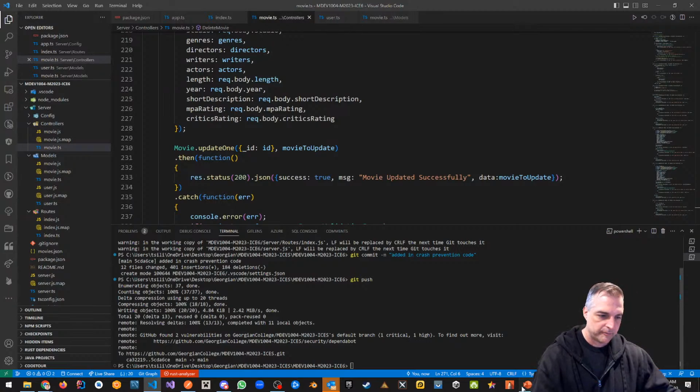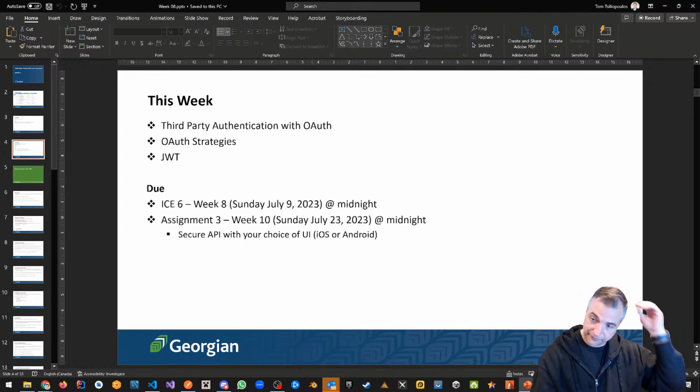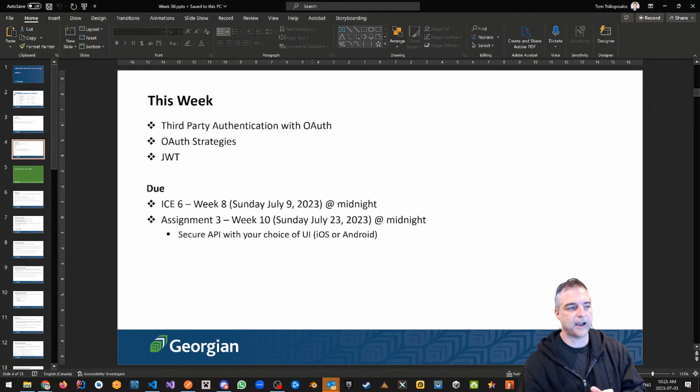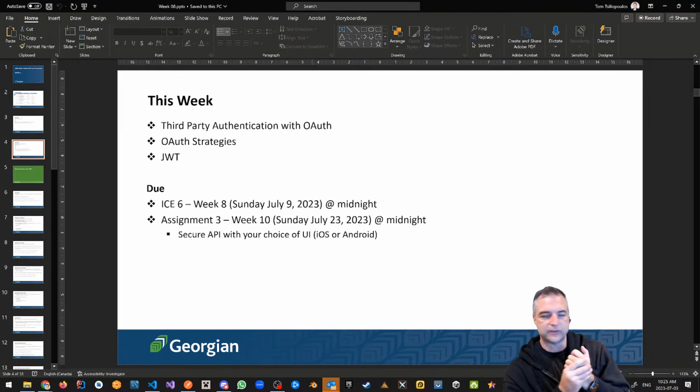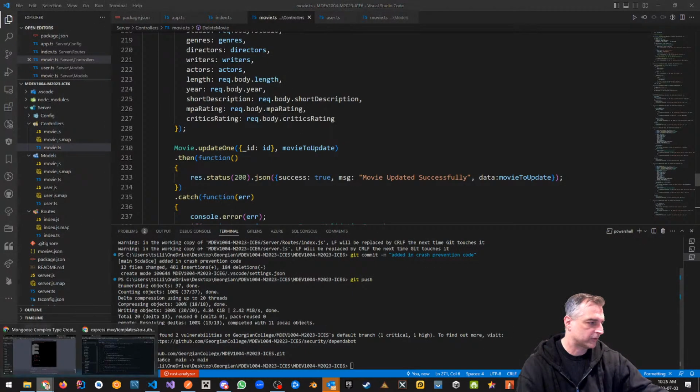All right. Back to the PowerPoint. So we talked a little briefly about third-party authentication with OAuth last time, and we only have like half an hour left, not even. And I wanted to talk about how to implement JWT. Okay. So instead of actually doing the implementation for you, right, I want to discuss it a little bit for you first. So OAuth, first of all, let's go into that, okay, just a bit.